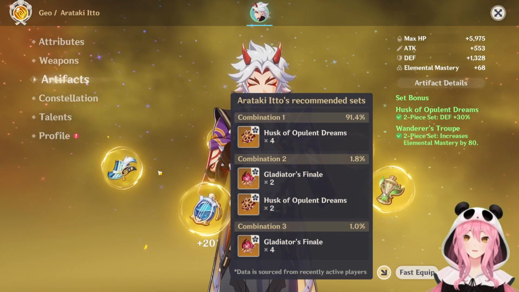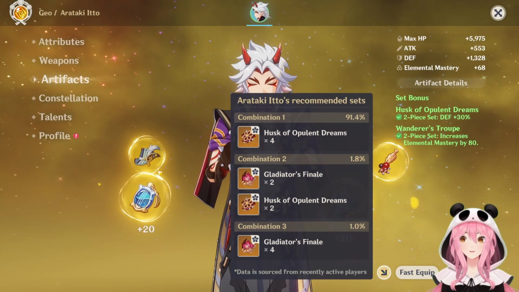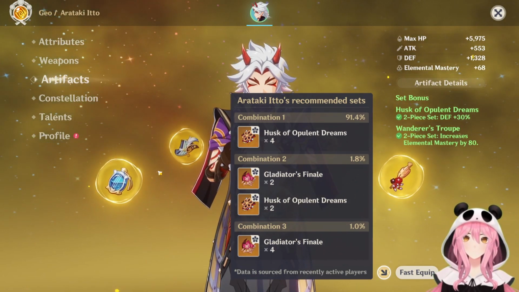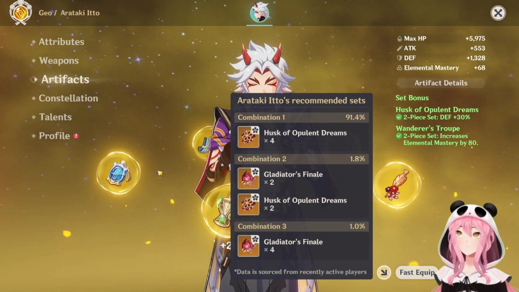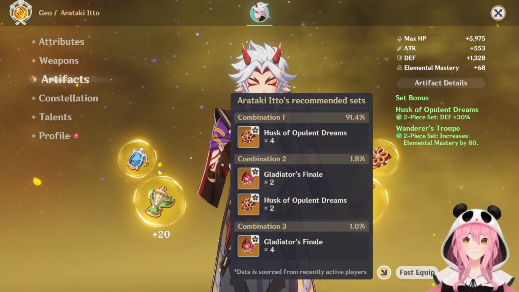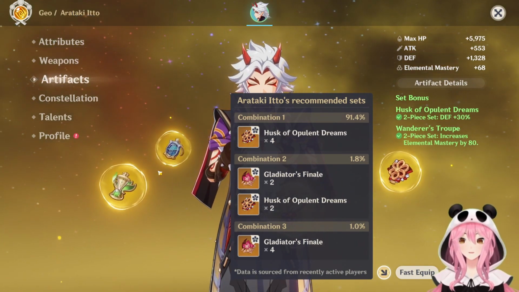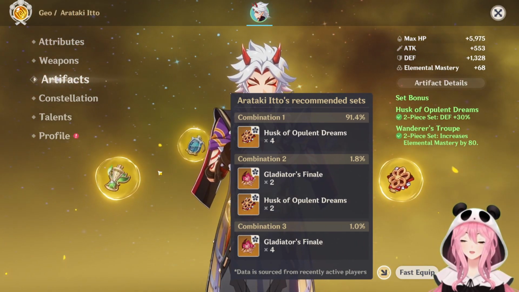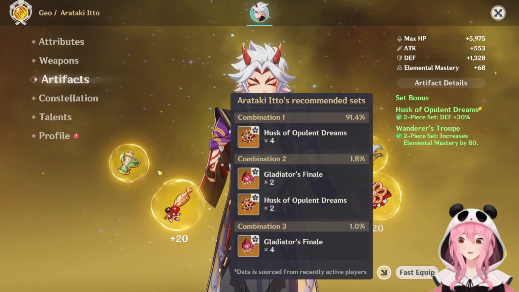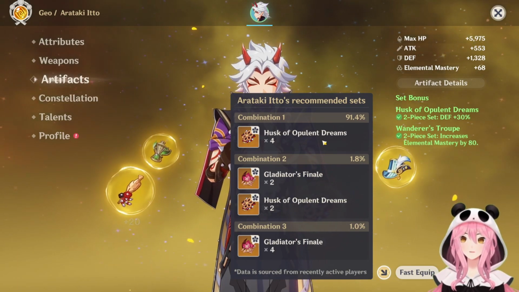Feel free to use other 2-piece attack percentage artifact set pieces as well as the geo damage ones. I believe Archaic Petra and the new Nighttime Whispers set also have geo damage as a 2-piece, so those will also work as well. You can also go 2-piece Emblem of Severed Fate for energy recharge. And yeah, you have plenty of options. It doesn't have to be Gladiator's Finale or Husk, but Husk is going to give you a really nice boost in damage just because of the 30% defense.